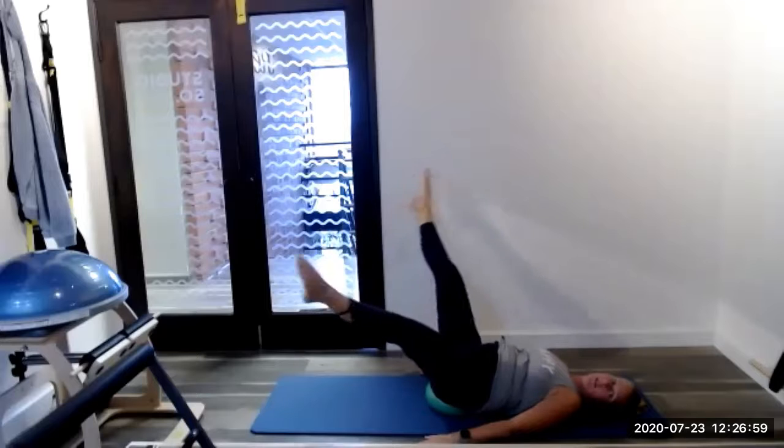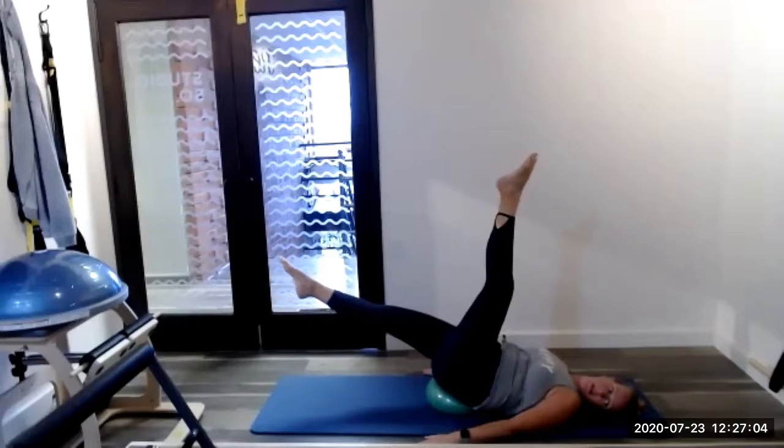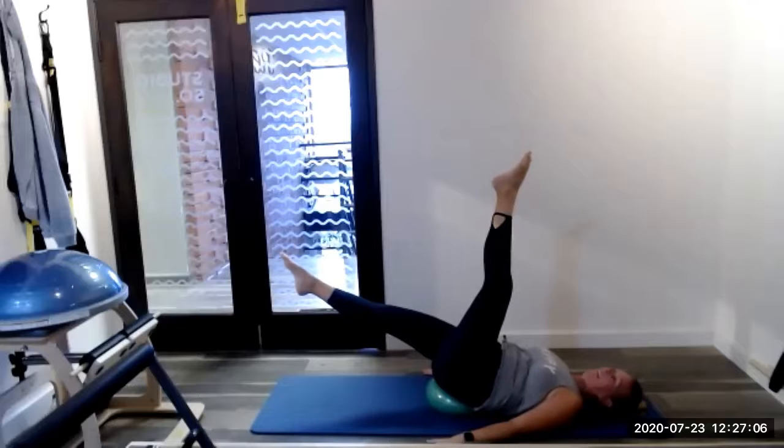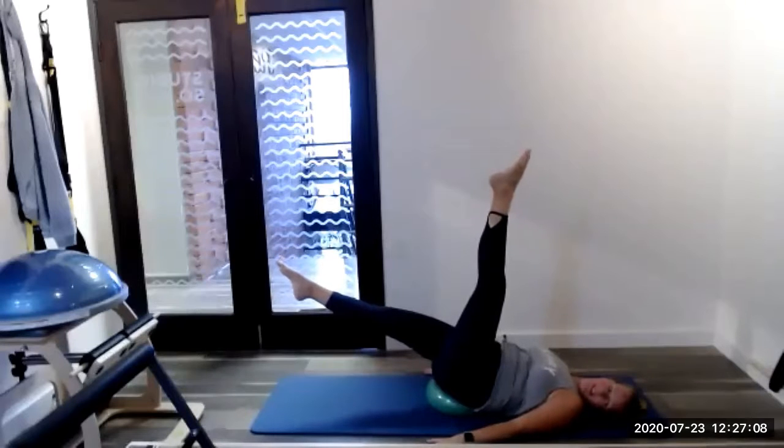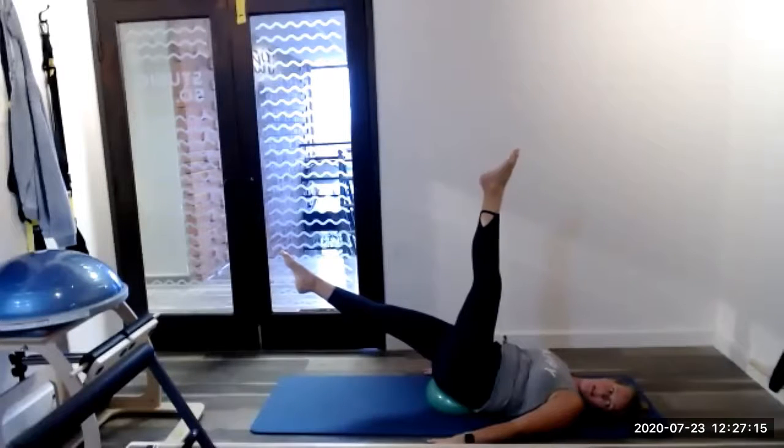And then reverse that circle. And then switch. I don't get it. Oh, okay, so left toes to the ceiling, right toes out long. Wait. Left toes to the ceiling, right toes out long.